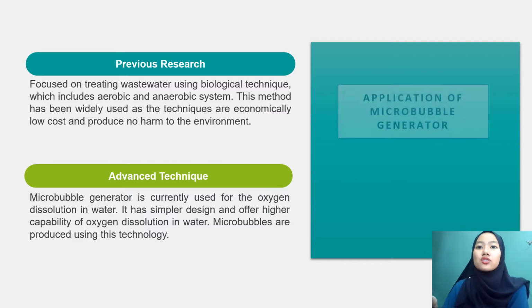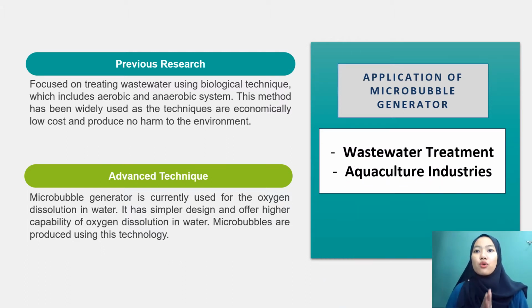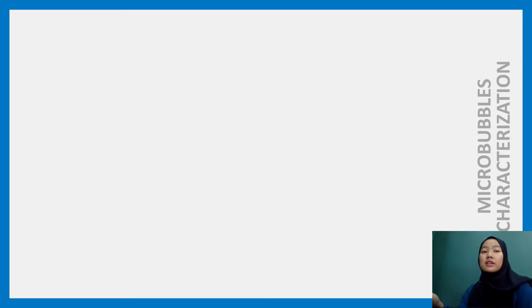Okay, so this bubble will produce through by sucking through a porous tube, in which later on I will explain deeper. Okay, so now the application of microbubble generator is that it can be used for wastewater treatment and also in aquaculture industries, such as for oyster farming. Okay, so this MBG will help in supplying dissolved oxygen concentration into the system. Alright, so now moving on to the next slide. Alright, so now moving on to the microbubbles characterization.